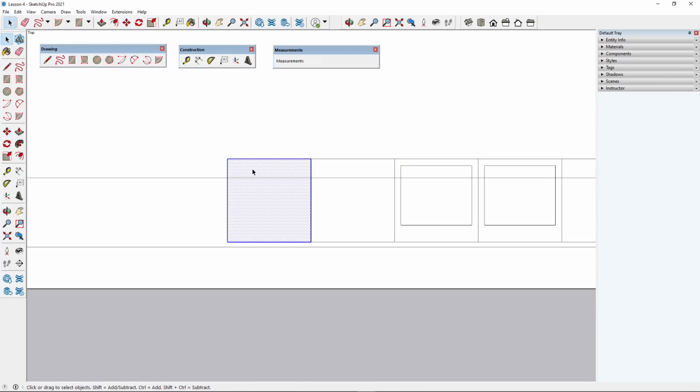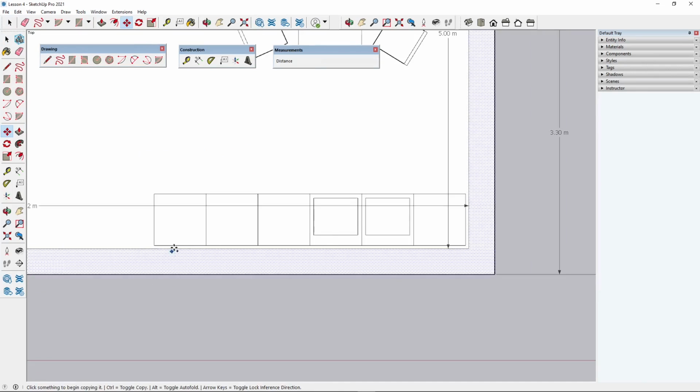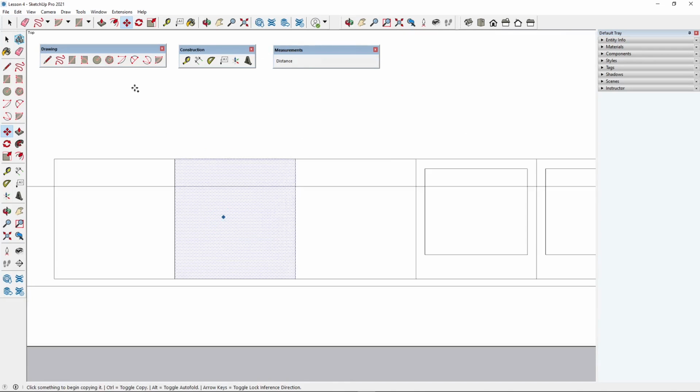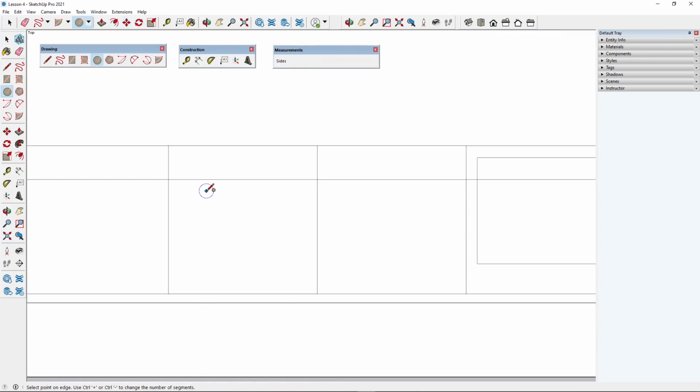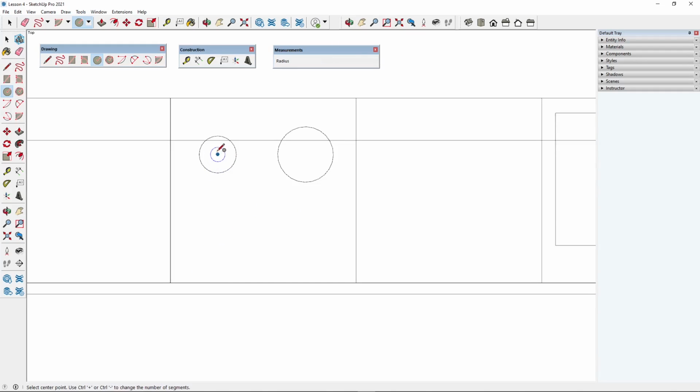So double click and then move it and copy as well with Control. And maybe here I want to place the oven and the rest. There you go. Again, I'm just doing this real quick just to show you, but you can take all the time in the world and make things really precise.